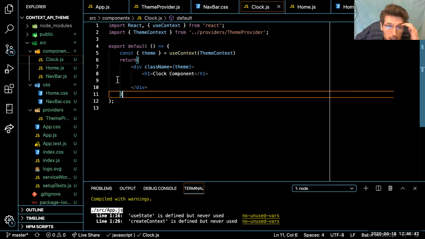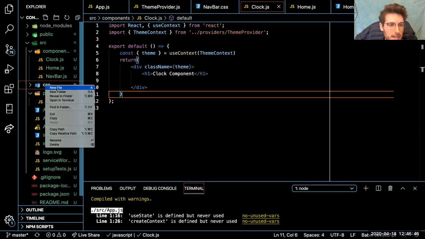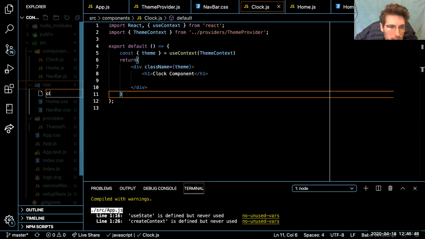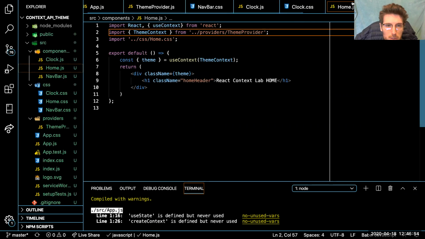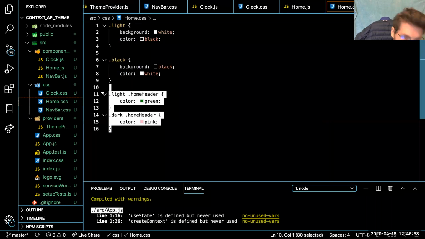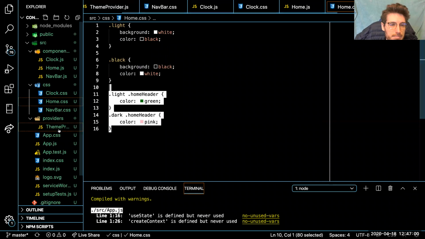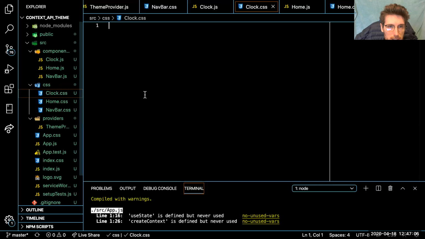Right, so now if I really want to, I can style that the same way, or I could do clock.css. I'm just gonna say it's pretty much the same as home styling, so I'm just gonna grab that and add that into our clock CSS.